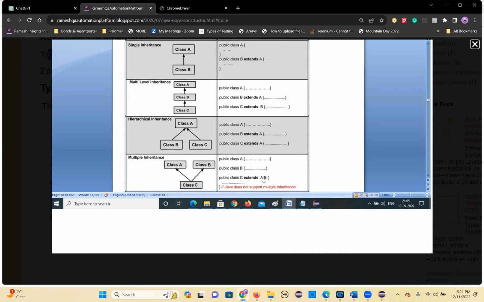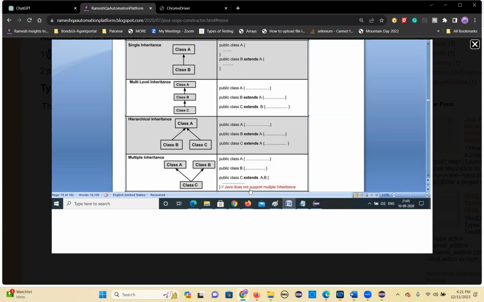You cannot write C extends A comma B comma D. Only one class extends another class, not more than one. If you try multiple inheritance in case of class, it is going to throw an error for you. If anybody asks you why it doesn't support, just tell the answer.